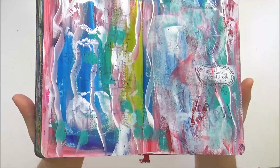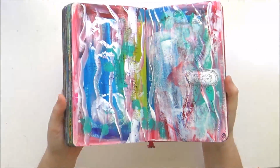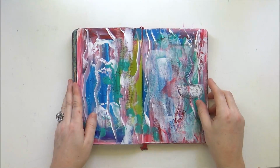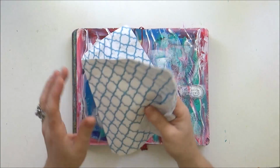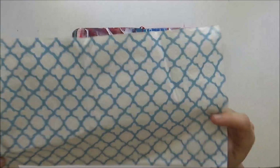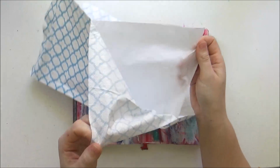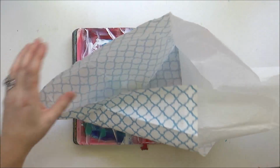Well, I've got a page full of leftover paints and stamps that I've tried, and it's basically so full now that I've got a background to work with, so that's perfect. I'm going to add a little bit to it with a napkin. I really love the design on this napkin, sort of a slightly Moroccan tile kind of feel.